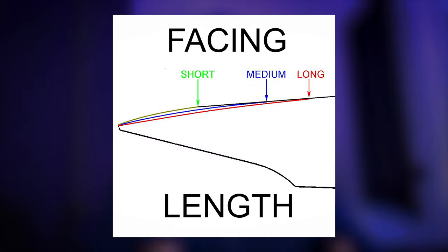There's one more thing to know before you go and get that mouthpiece: what is the facing curve you're looking for. There are short facings, medium facings, and long facings on mouthpieces. Each one is different and it is a matter of preference. The longer facing is going to give you a lush sound, it's going to emphasize those lower frequencies, it's going to be not as responsive, but it's going to give you that kind of lush, full sound.